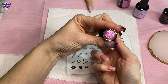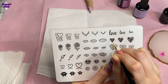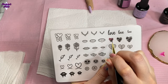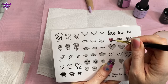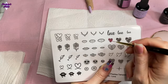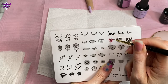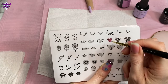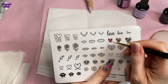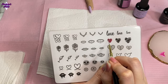So I'm using a couple of colours from that collection, and I'm just using the Madame Glam top coat. It's not the no wipe top coat, it's the wiping top coat because that's still got a tacky layer on it and I find that works a bit better. So I'm putting that on and curing it for 30 seconds, and then I'm going in with my colour. I'm using this glittery one, and I'm just painting over those lines. Like I said, they don't have to be perfect as long as it's an abstract heart shape, then that's what I'm going for. When I'm happy with that, I cure it in the lamp for 60 seconds so that it's completely cured. And then I just take it off the template.